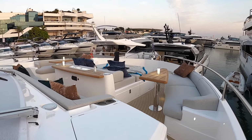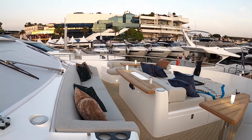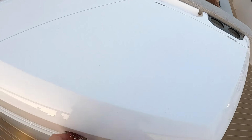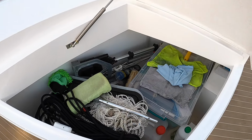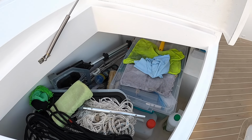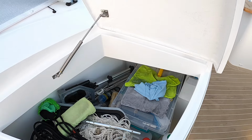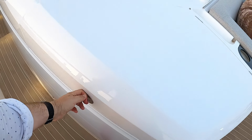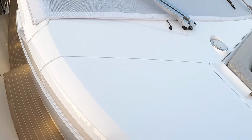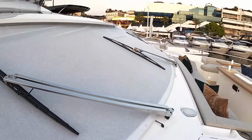Look at that, what a great area that is. Now there are still some very practical features. So for example, these fellas here will open and give you deck storage for ropes and deck gear and all that kind of thing. And these are draining as well. So you put wet ropes in there, the water doesn't just lie in there and get everything mouldy, it runs away. So that is good. This is this windscreen cover that I mentioned. It's like a mesh, and it just means that when the sun's beating down, it's not beating down on everything that's inside.